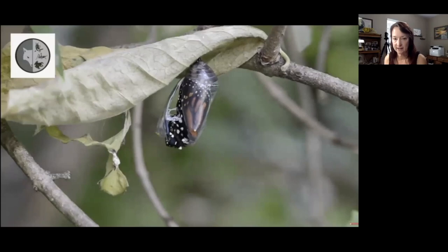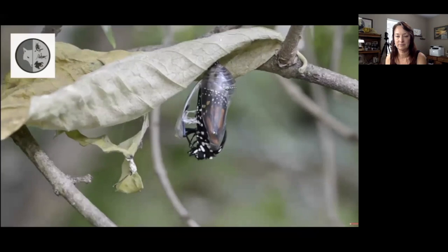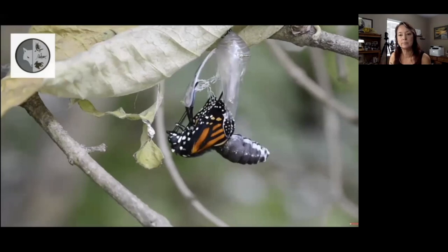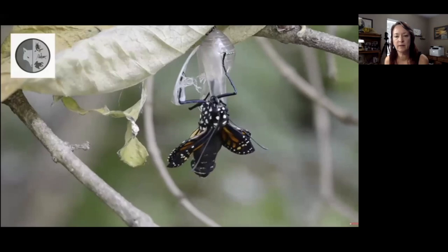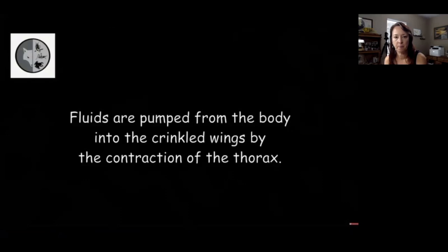Again, this is sped up a huge amount. It takes quite a bit of time. Somebody asked in chat if you know how long this process takes. I'll have to look. The butterflies I've grown out, the emergence took about 4 hours for the ones that I've done, but I've not done monarchs. I bet it's similar. We can double check that. And then the time in the chrysalis varies as well from species to species.